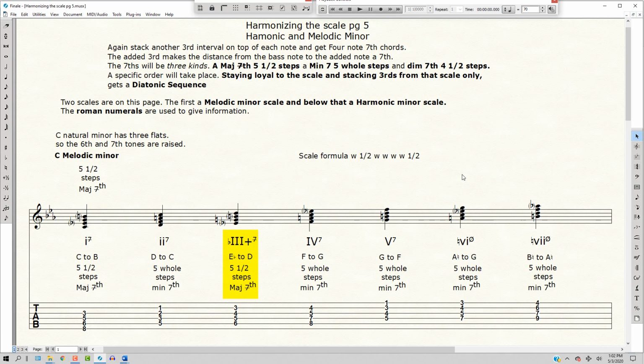above the root. The 4 chord is capital Roman numeral with just a regular 7, because F to G is 5 whole steps or a minor 7. Major triad with that minor 7th as a dominant 7th chord. And the 5 chord, same thing, that we have G to F, 5 whole steps or a minor 7th. So 4 and 5 are both dominant chords.